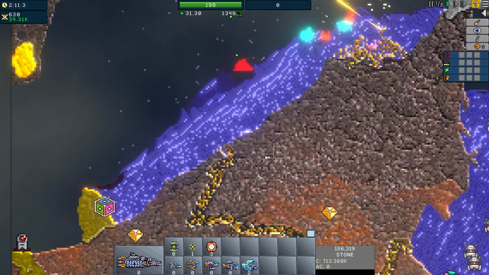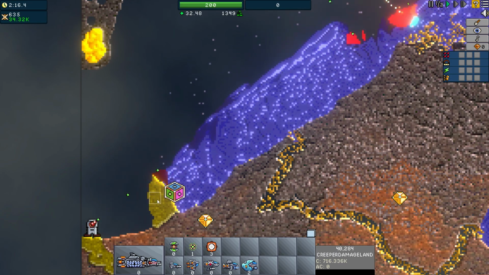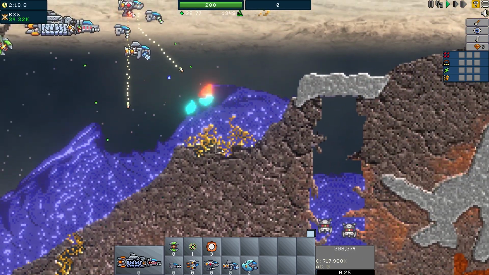That creeper liquid is pouring down there. It's destroying the X core, freeing that. This guy here, he's our buddy. He's going to help fight that a little bit, but he's not going to do much against that. There's a lot coming his way.